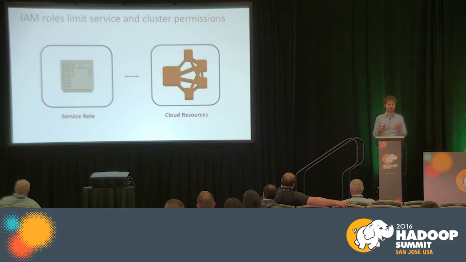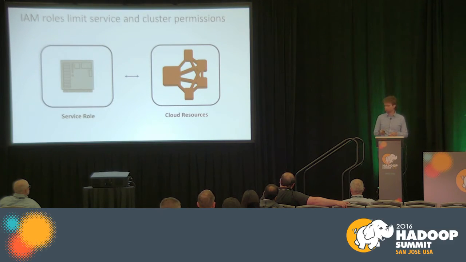So you assign an IAM role to an AWS resource, in this case EC2, and we call it an instance profile, that has a policy that determines what the EC2 instance can and can't do on your behalf. For instance, you can have a policy that says you can't access these S3 buckets, you can access these S3 buckets. If you wanted to use Hive to write out to DynamoDB, you need to give permissions to that EC2 instance to be able to call the DynamoDB API on your behalf. So it's a way to really lock down, at a cluster level, what that cluster can do and what it cannot do.